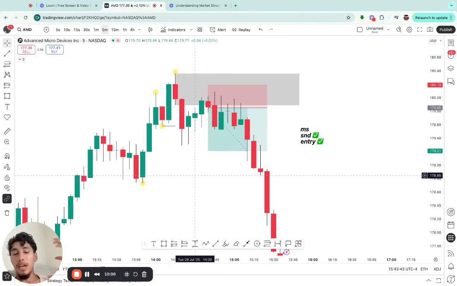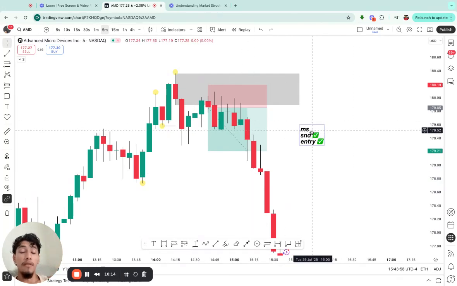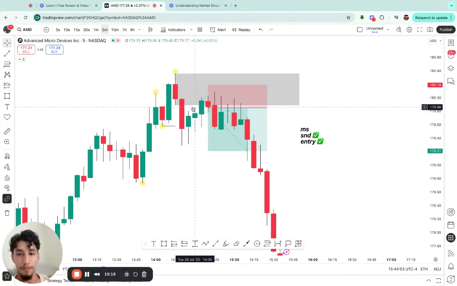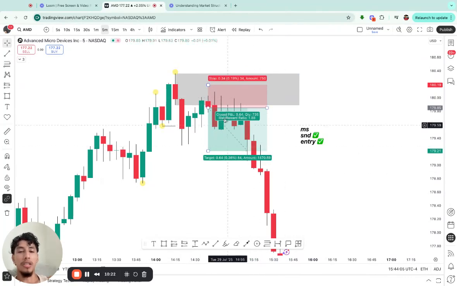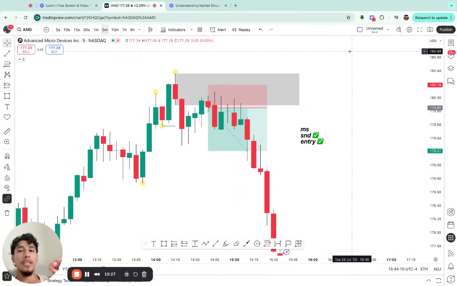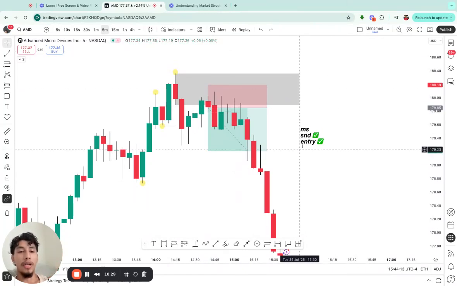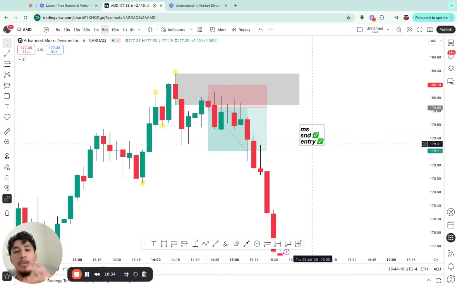So when you're trading this strategy, there's going to be days where stuff like this happens. So if you are learning how to trade this strategy or you do like it, this is going to be a very good lesson for you guys to take in. Understand structure, and not even just that. It could even be a supply and demand zone sometimes. Like this could have been an invalid supply zone, and you could have taken it, and it could have just gone opposite, right? It could have just ended up shooting up. So that's why I'm saying you have to understand every single thing that you trade: market structure, supply and demand, and entry. Master those three things, and you're going to get good at understanding this.